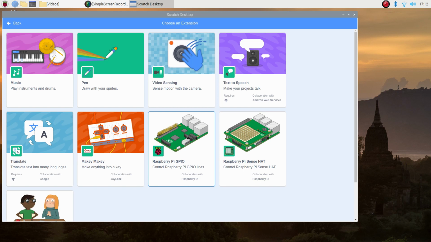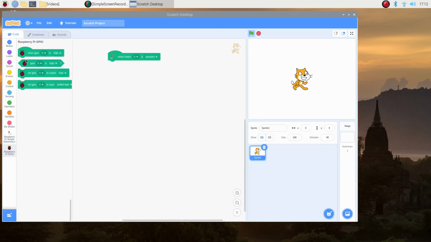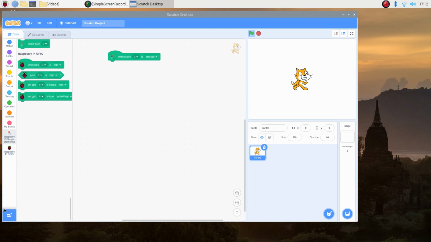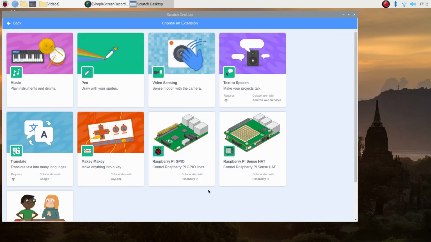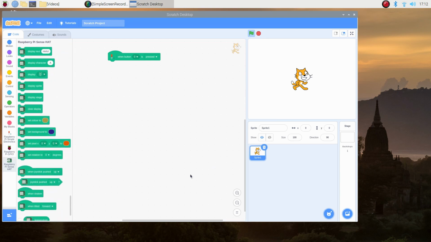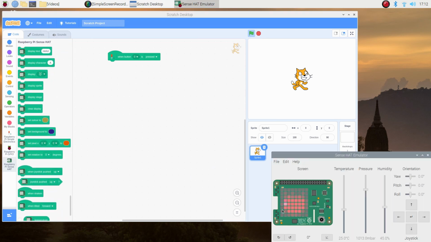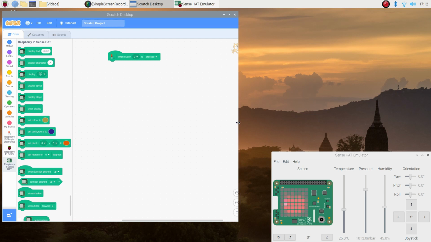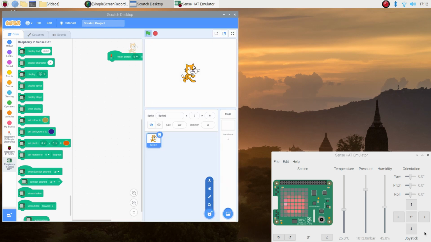We have this Raspberry Pi GPIO that again has four blocks here that you can use. And you can use these blocks with any of the other blocks here to create something and control it with your Raspberry Pi. Now the one I want to go into is this Raspberry Pi SenseHat. I think this one's a really cool one to be looking into because look at what appears with it. An emulator. So it comes with an emulator so you can try your actual programs when you build them. So let's go ahead and move this one out of the way, and we're gonna play around with those.